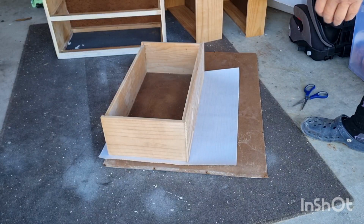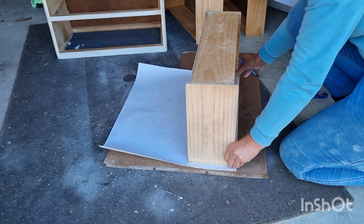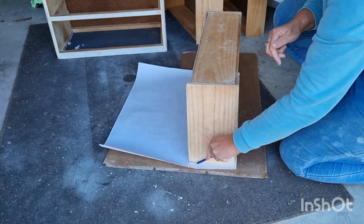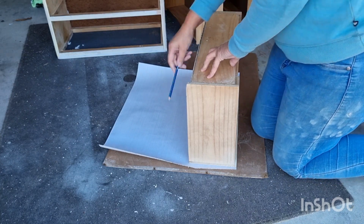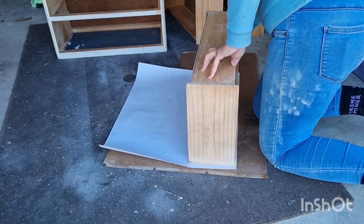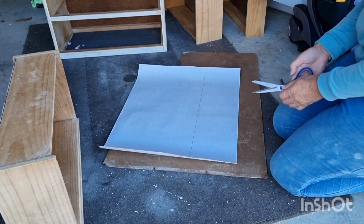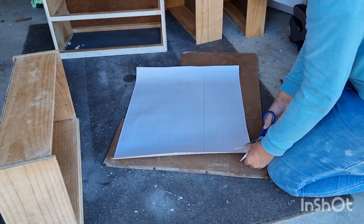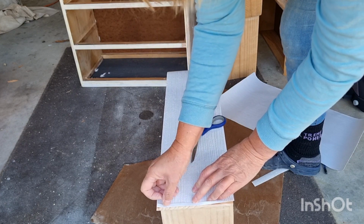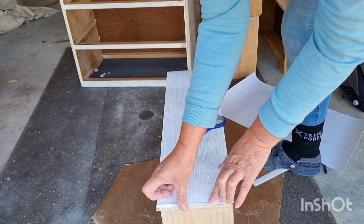So I went and cut out the pieces for those. I just traced around the edge and then cut a piece. And then I had a little bit of excess, so I just pulled it back there and pressed down firmly and then just cut that off.